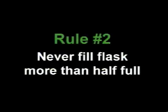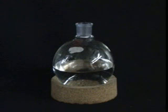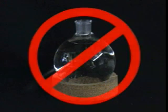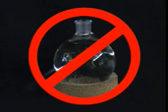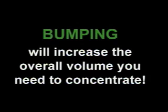Rule number two, never fill your flask more than half full. When preparing to use the Rotavap, you never want to fill your round bottom flask more than half full. Even if you have a large volume of solution to concentrate, it will never save you time to overfill the flask. It will most likely lead to an unfortunate and time-consuming problem called bumping. In other words, your material will take a trip to the bump trap. This will require you to rinse the bump trap with solvent, adding even more to the overall volume you need to concentrate.